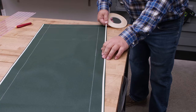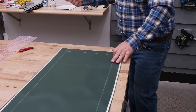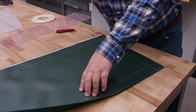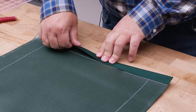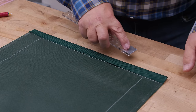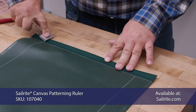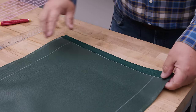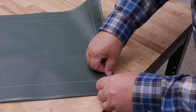Don't use scissors to cut the Seamstick because it's hard to peel off the transfer paper — instead put your thumb on it and break it. Now peel off the transfer paper and do that to all sides. We're going to create a one-inch hem by folding the material to the line we struck. You can see it sticks nicely. I like to use a Sailrite canvas patterning ruler to crease the edge of the fabric, then do the same on both short sides and the long sides.